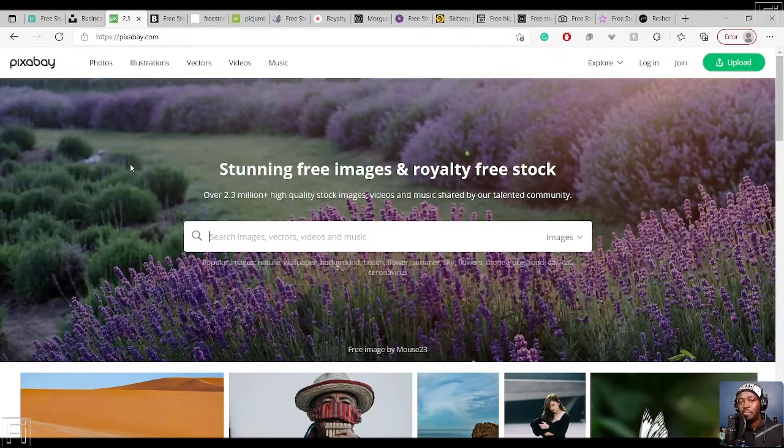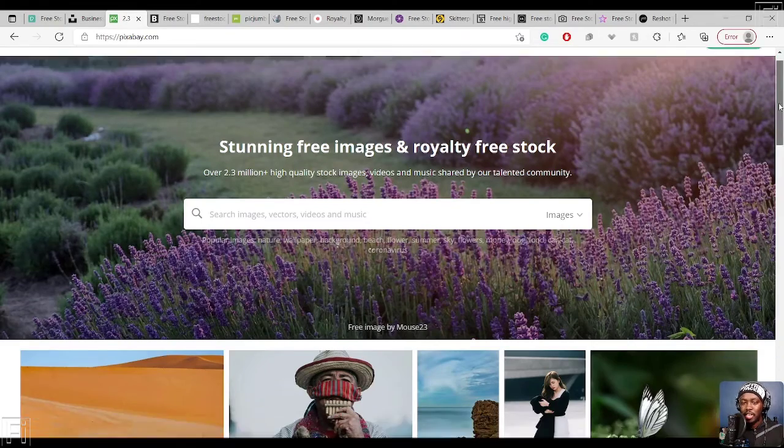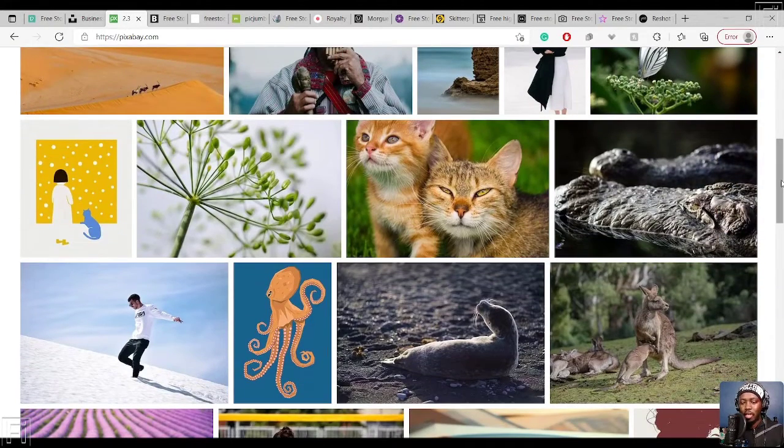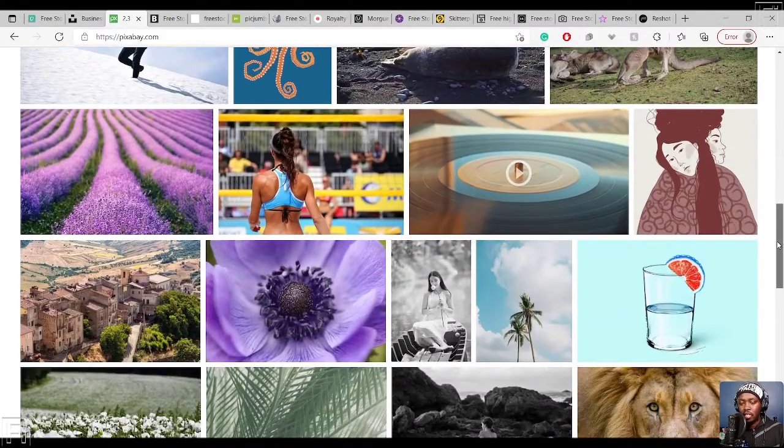Next up, we have pixabay.com, and you get stunning free images and royalty free stock. So over 2.5 million. So it's up to you to actually just come in here and see what's available. And as you'll notice, the photos are unique and different from each and every other website. And maybe somebody may only know about just one website where they get the photos, and that's what you are trying to avoid. Having identical photos, maybe to a competing website, to a competing, let's say, YouTube channel. That's what you're working towards eliminating.